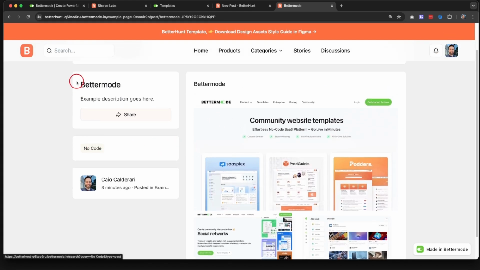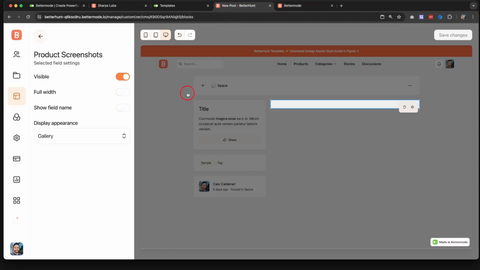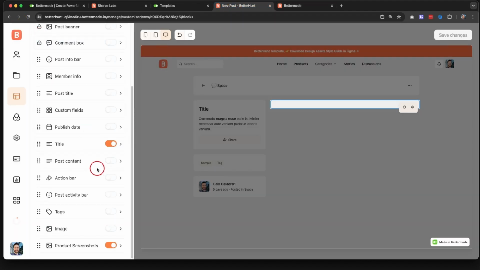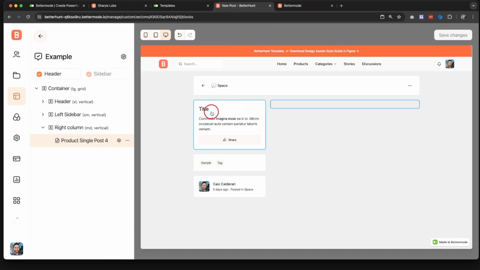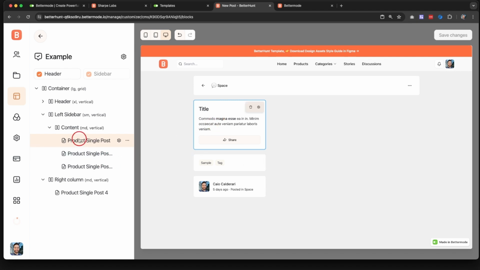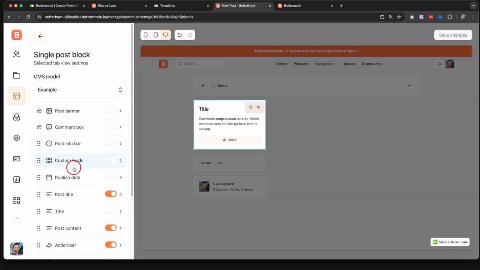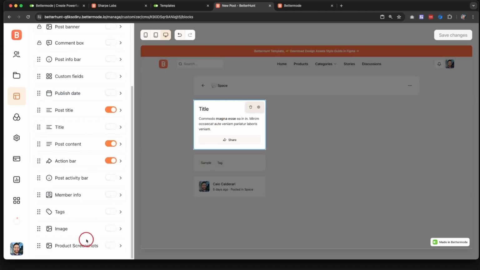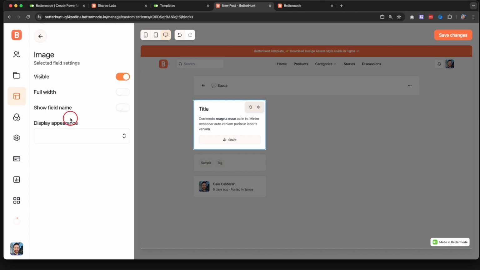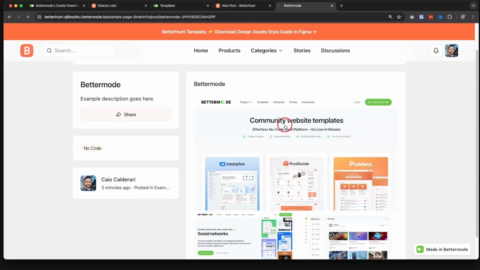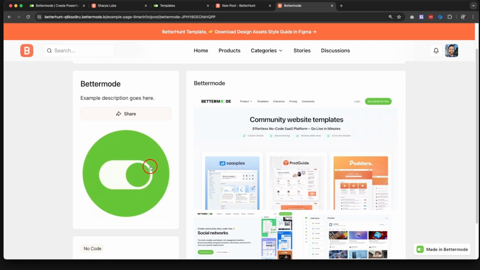And another thing that is missing here is the logo. So if we go back to the page, we can click this little section here and then double click here to check if we can display the image. And the image is here. And now we can choose if it's gonna be cover image and save. Now, once we refresh the page, we can see the logo displayed here.